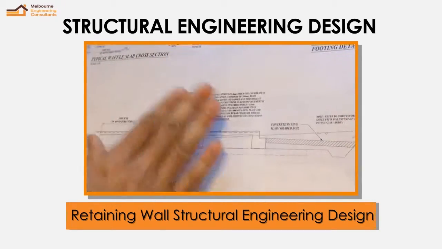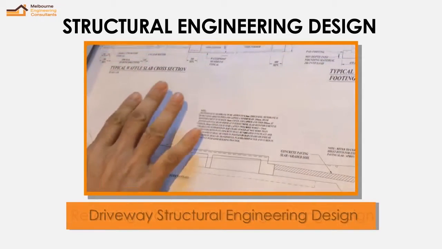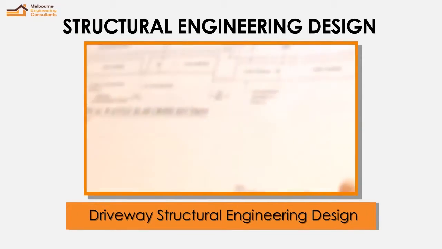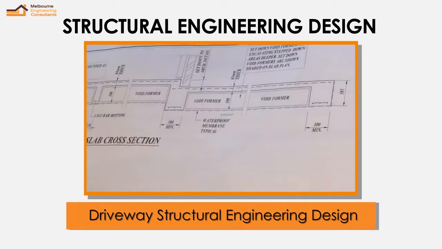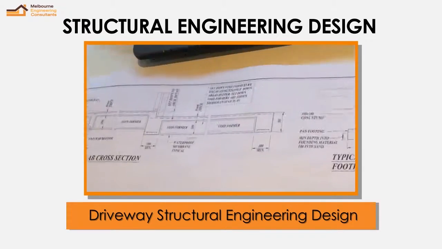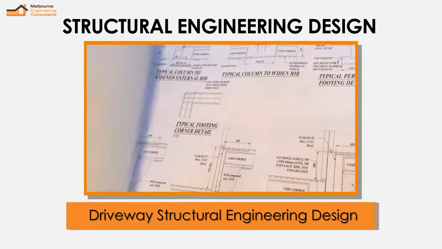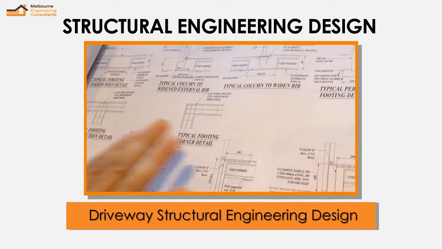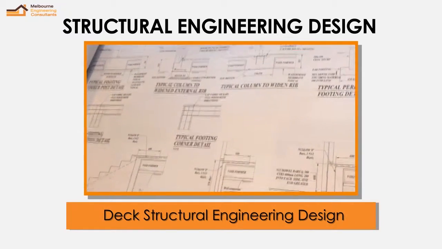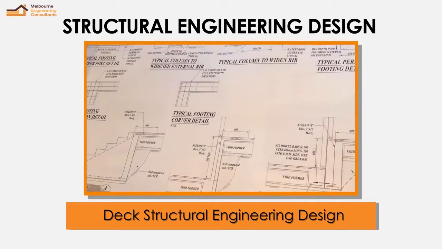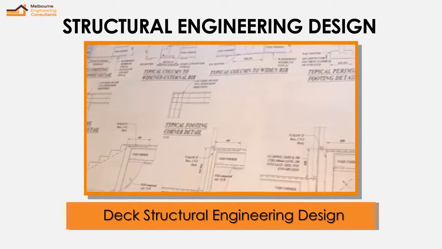On page number 3 we have typical details for the footing, how it's going to look, stump details for the decking, and the typical section for the apron required for water protection from the footing. Typical details again for the step down details for the steps, step down detail between 2 units, and so on.